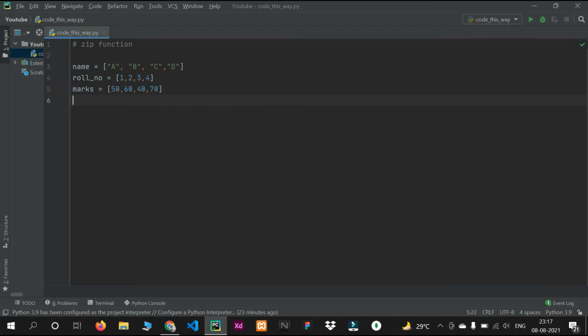Okay, we are done with 4. So this is our data. You can see the name of a student, the roll number of the student, and the marks of the student.